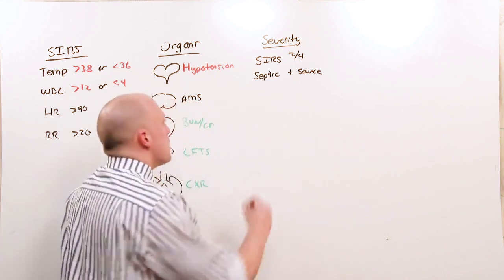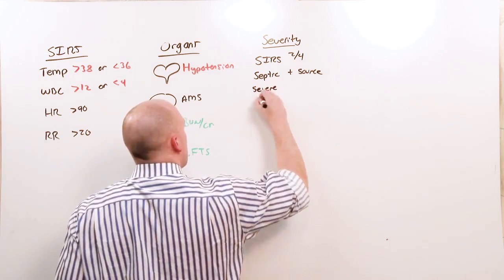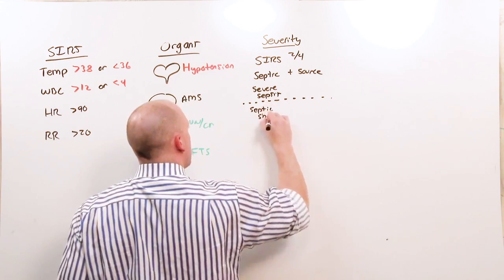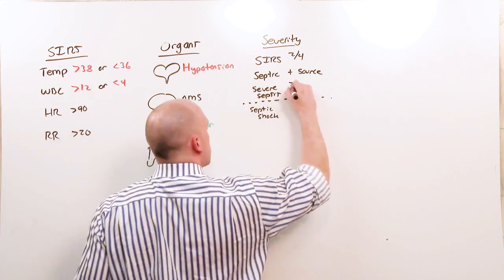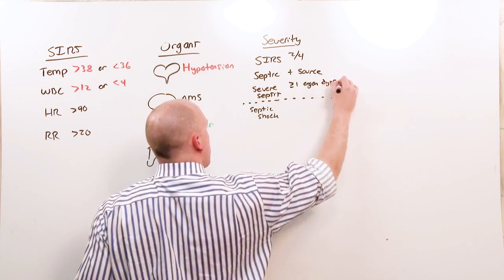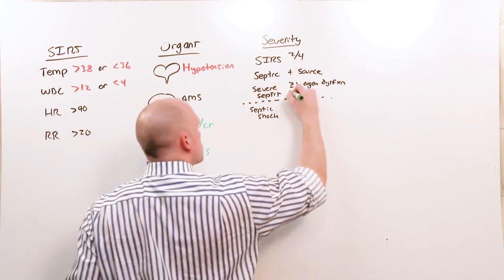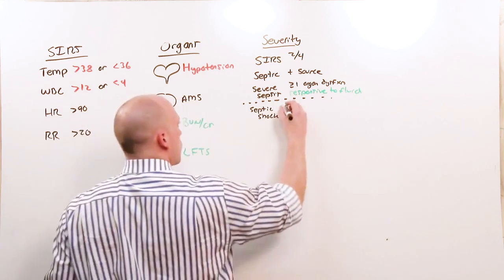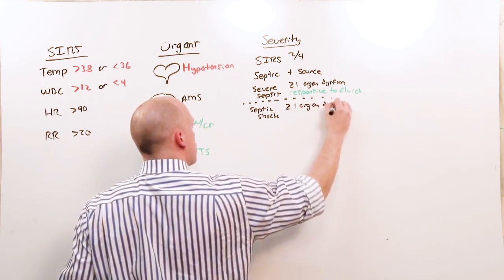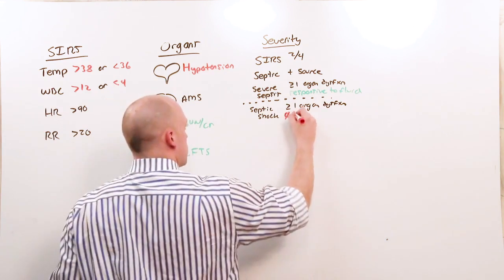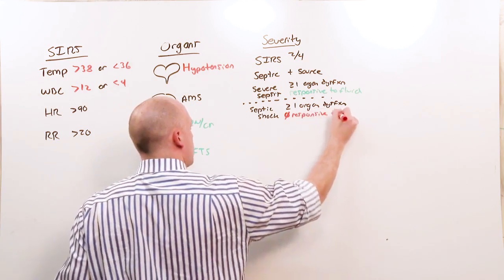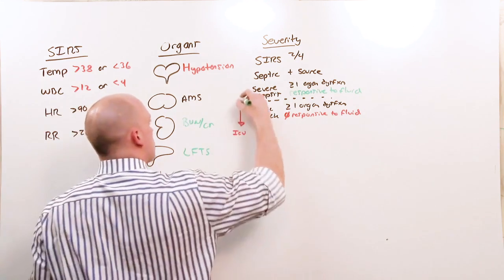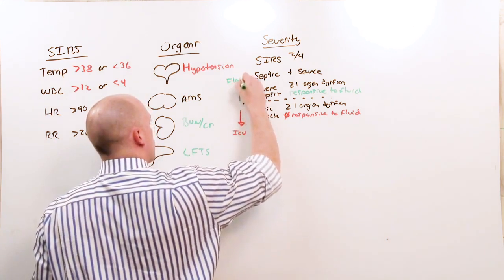The difference between severe sepsis and septic shock is really important. Severe sepsis is going to be at least one organ in dysfunction. Usually it's the blood pressure that's low, that is responsive to fluid. Whereas septic shock is one or more organs in dysfunction that is not responsive to fluid. The person with septic shock needs the ICU. The person who's not septic shock, who does not need vasopressors, can go to the floor, the wards.